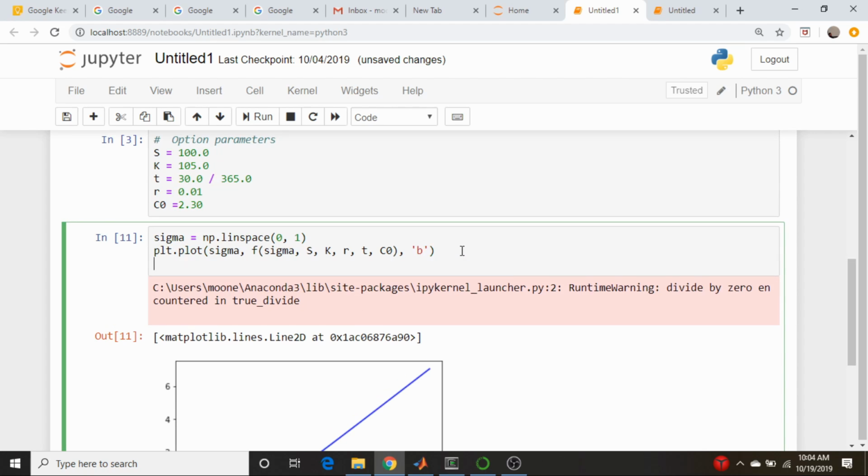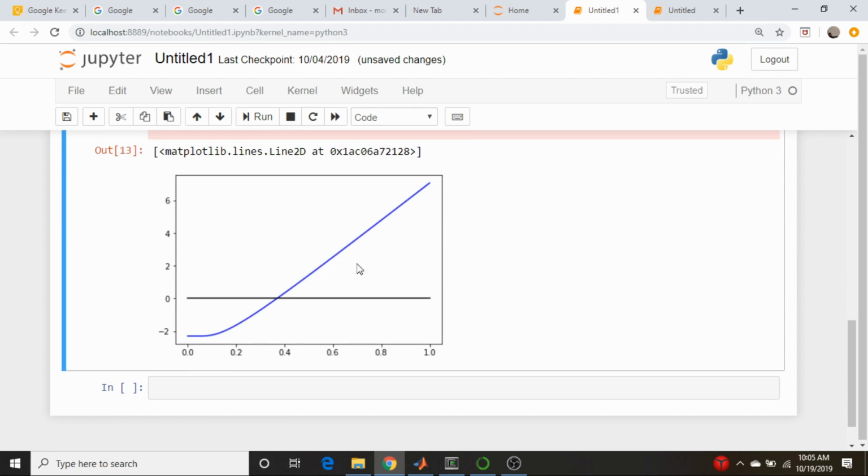So let's put in a command here, plt.plot. The x values will be 0 and 1. The y values are 0, 0. And let's make it a black line. And we're looking for where our implied volatility curve crosses this 0 value right here, which is about 38%, 0.38.